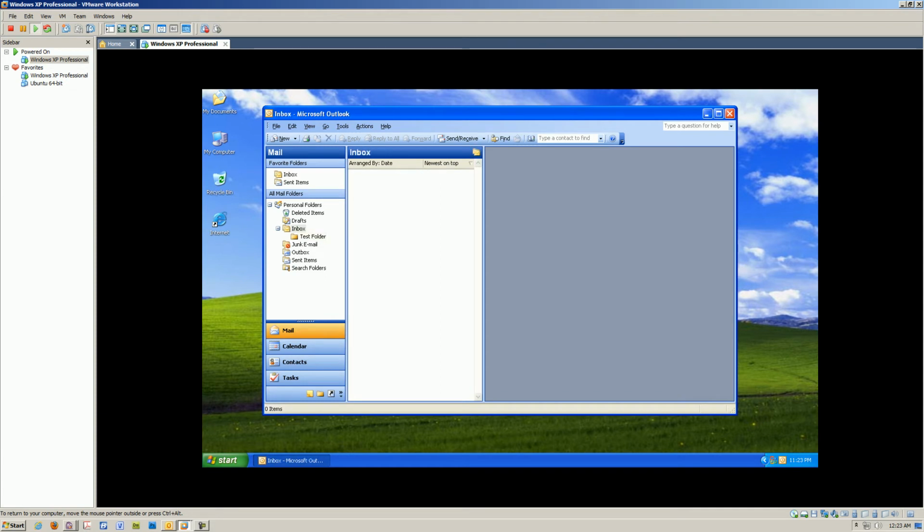Now if we received an email that was related to that test folder, all we would do is simply click and hold, drag that email into the test folder, and it would show up in here. If we wanted to store that email for later use, or to bring it up later on for reference, we would have a copy of that email and we know where it was stored. So this is just basic organization in Outlook 2003. I'm glad I went over that because that's something I completely missed in the part 1 video.